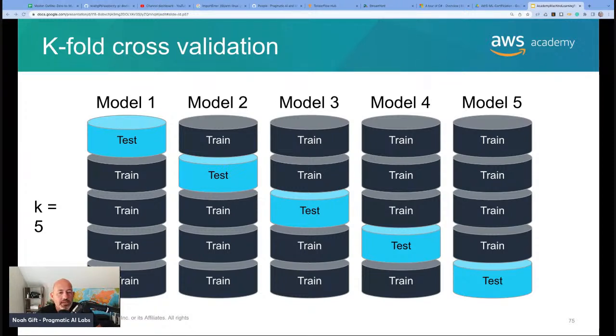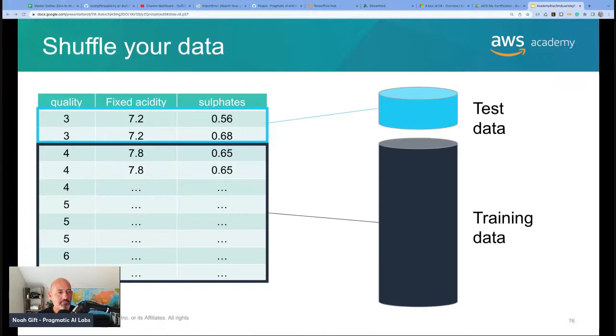Because you're sampling many different subsets of the data, you don't have to worry that you just happened to train on a part of the data that wasn't as generalizable as a random sampling of the data, right? This is my intuition behind why you want to use cross-fold validation. It makes a truer random sampling of the data because you're taking many different samples of the data and then applying the training across them.